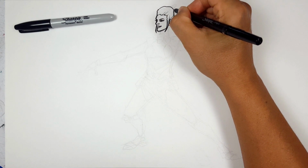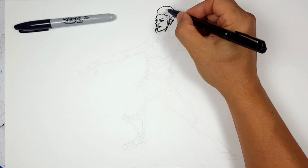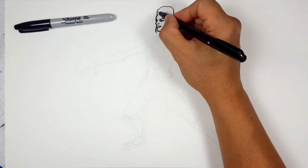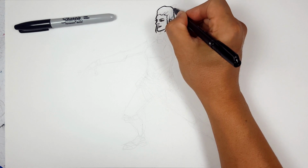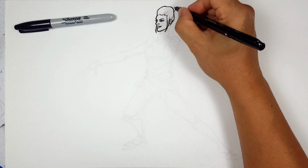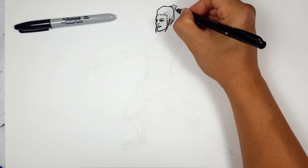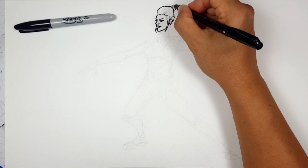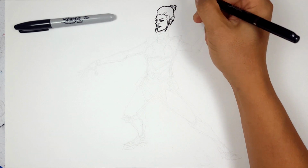Okay, so I'm drawing her hair, and the way I have it is kind of up like that, so that's why her skull is right here, but her hair is wrapped around it. So there is a reason for it to look this shape, is basically what I'm trying to say. And it's kind of wrapped around here, wrapped around in the back like that. She's got it up in a bun is what I'm trying to draw. I say wrapped around, but it's a bun basically.